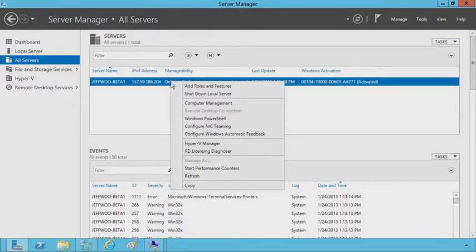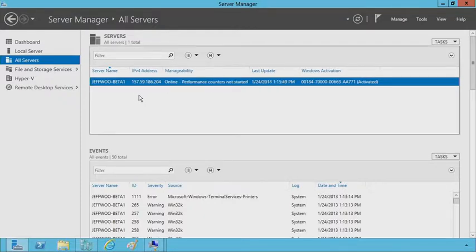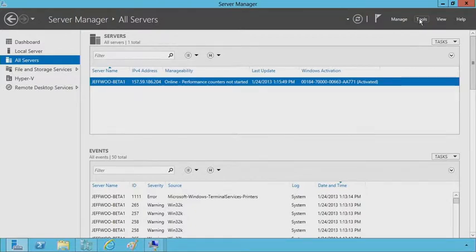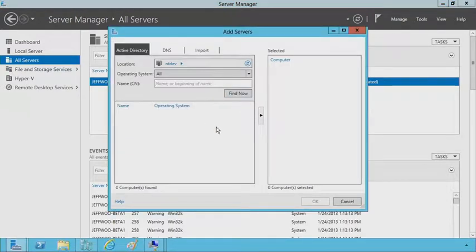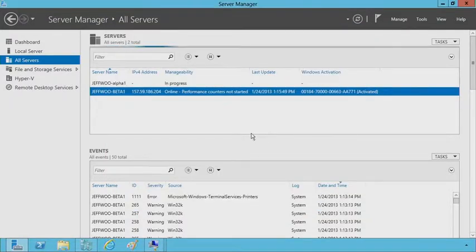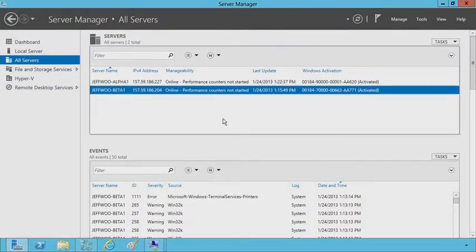Also, I want to point out that from this system, I can also manage machines remotely. So here I'm running, this is the machine I'm running, but let's say I want to add another system to manage. So I'm going to go in here, I'm going to add a server. And in fact, what I'm doing now is I'm actually able to manage additional machines.